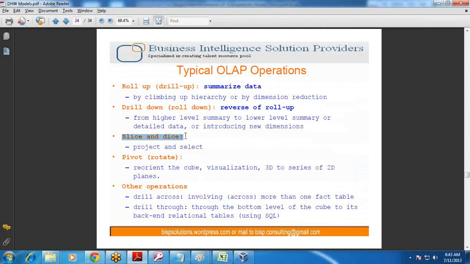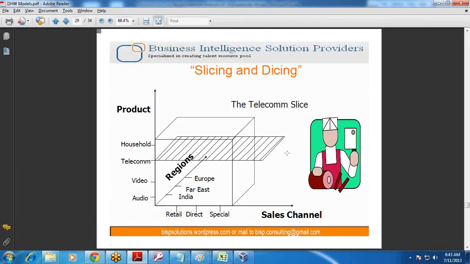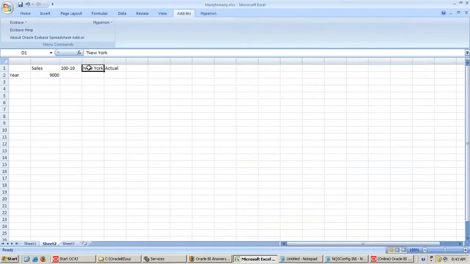Now what is slicing and dicing? Slice. Look at this graphical view of slice. A man is cutting a slice of a cube, right? What does that mean? I can focus on a certain element, a certain subset of my cube. For example, I have data for multiple provinces.